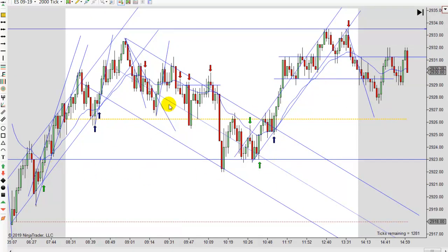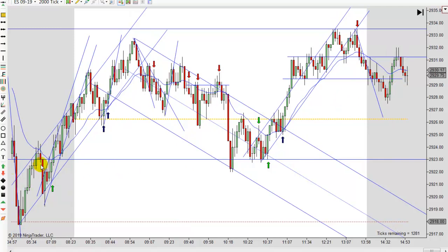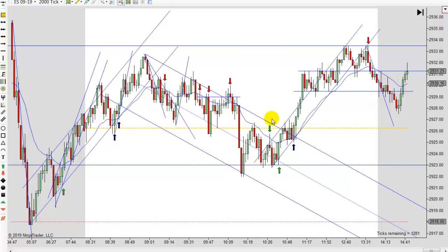To make these days really easy and almost second nature is when they always bounce at the same place. So in other words, every time prices came back to this line, they bounce every time. And every time they come back to this line, they turn down every time. That's what you want to see on range days that are easy. And just like right here, you can see we turned down off these areas multiple times, but really you were playing this trend line then. But there is a lot of sideways action there too. So you really want to see it consistently turn down at the same place.